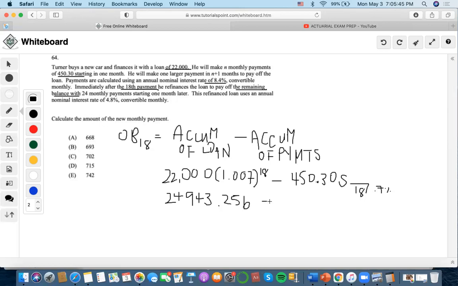0.7 as the interest rate, 0 as the present value. Compute future value. It's going to be 8606.16. Now we're going to subtract both values and we're going to get 16337.09 as the value has been rounded. Now we got the first part covered.